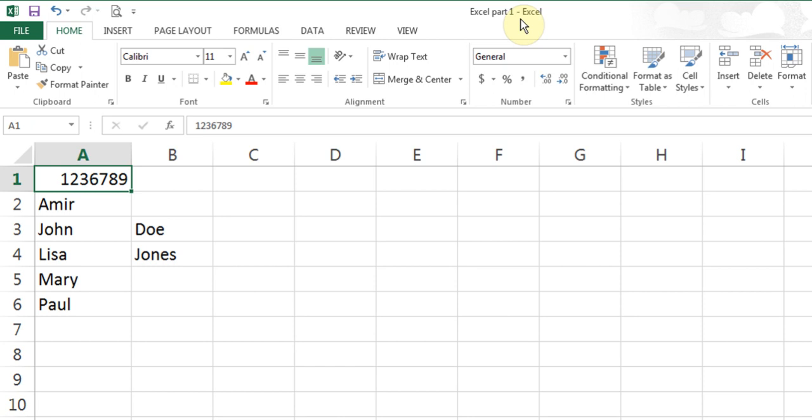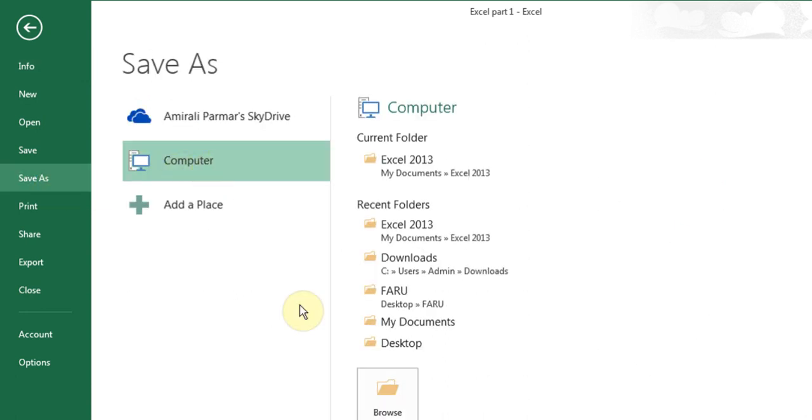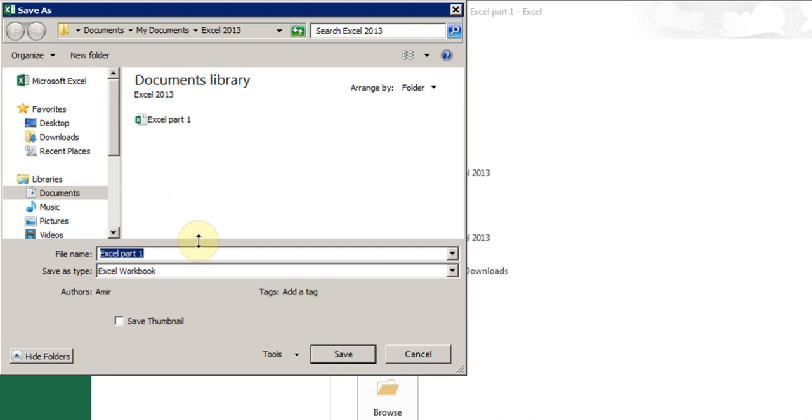So I know that the file has been saved. Now say I saved this as the 2013 format, and I worked on it, and now I want to give it to somebody else, but that person does not have the new version, and I want to make sure that everybody can open my file. So then I can come back to file, and I can choose save as. Save as means I want to save this existing file with a new file name or in a new location. So if I click save as, I can again choose computer and browse. Now I cannot save it as the same file name in the same place.